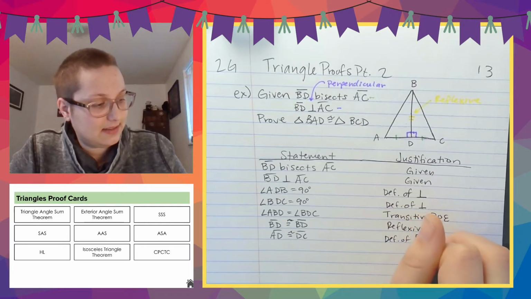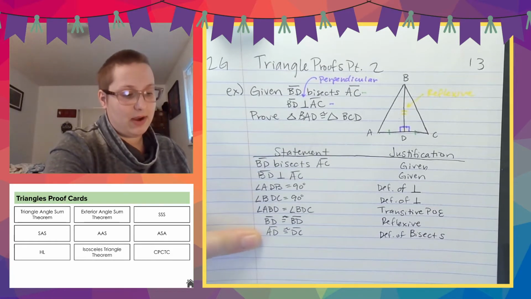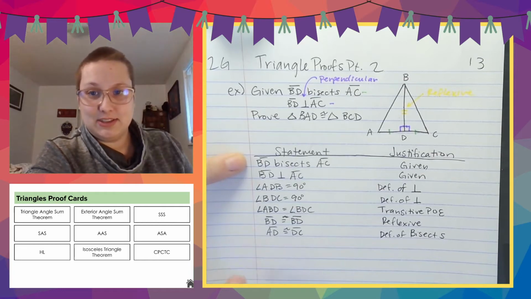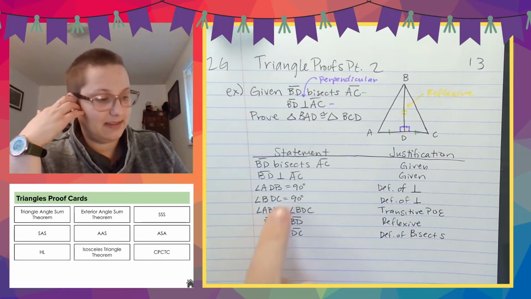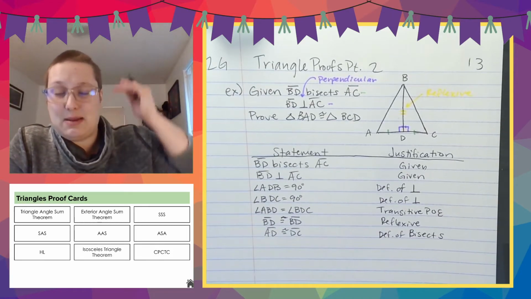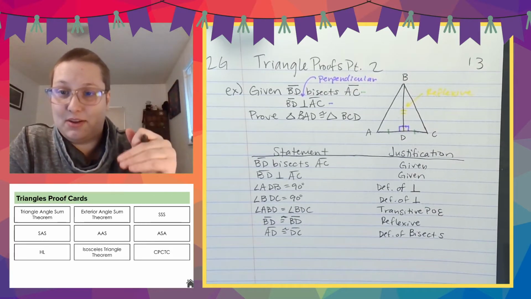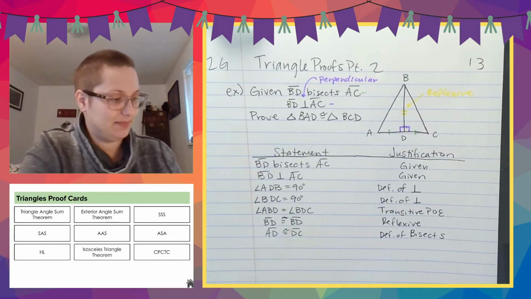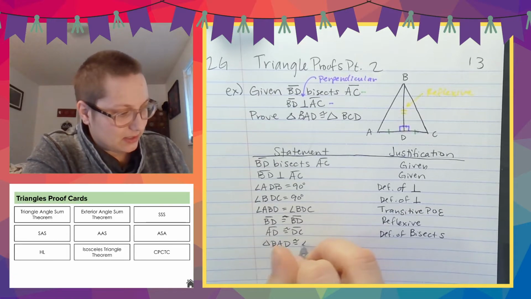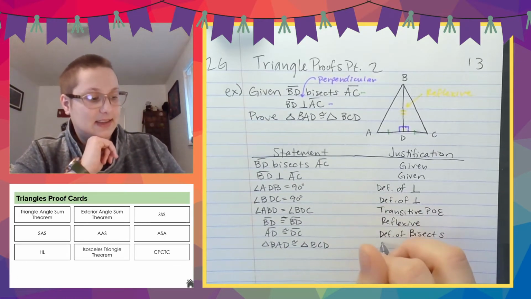Somebody asked me in class if it's okay if they're kind of in a weird order. Yeah, I could have put this anywhere after this statement. So if I want to clean this up a little bit, maybe I would put this directly after this one, because it follows logically that bisects means it's congruent over here. But it can go in any order as long as the statement that created it is on top of the other one. That sounded weird. Okay, and then I have triangle ABD is congruent to triangle CBD, and that I said was side angle side.